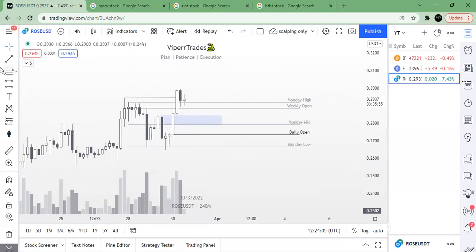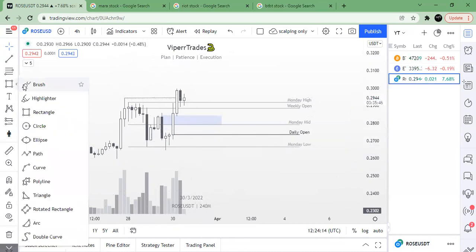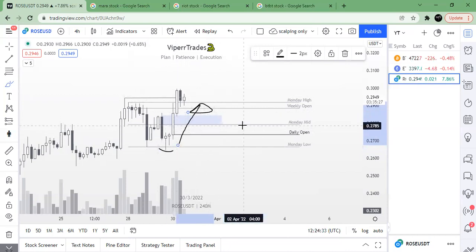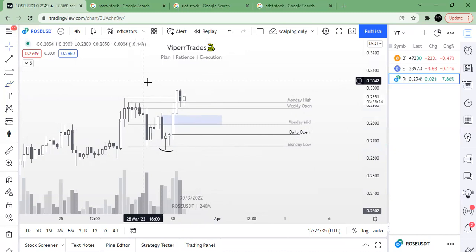So this is where some people may get trapped if they're impulsively trying to trade this instead of waiting for confirmation. As you can see here, you just get a little bit of deviation here. There's no confirmation that Rose is bearish or will continue going down. As you can see, we shot straight up, and here is where you have some confirmation that Rose wants to continue higher. So if you can see here, you can see this 4-hour close.